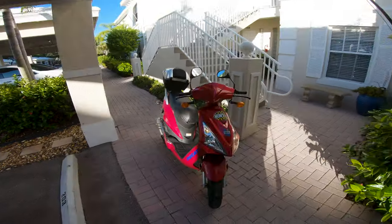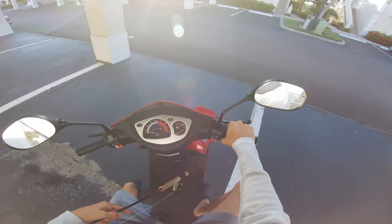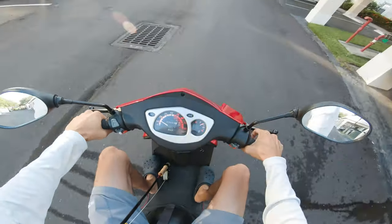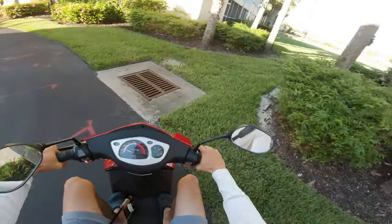Nice. Well, it's day four of the big bass search. We are down here in Naples, Florida still, and haven't quite found the big one I'm looking for, but we got a new apparatus to get us around here today. Got the mom's taxi. We're gonna look for some big bass today. Let's go see if we can find a couple bass. Big boys. The old taxi's back at her again. Getting right after it.